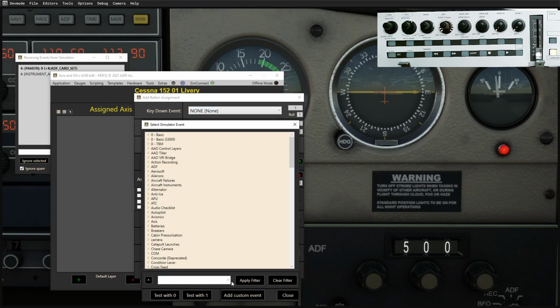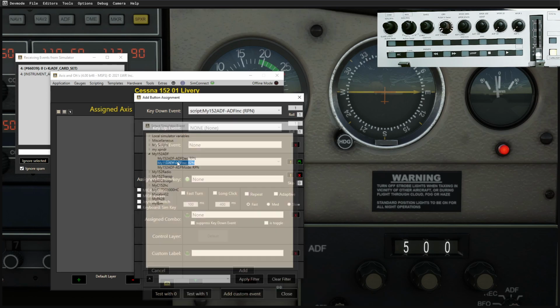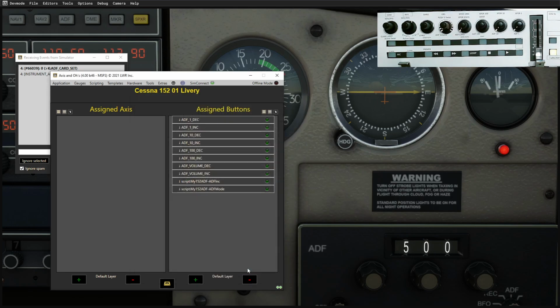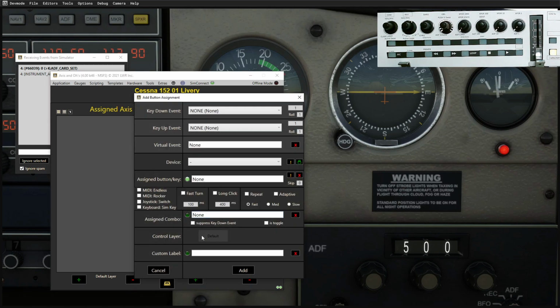So again, the filter will be for my ADF. We'll put the increase in first of all, which is the ADF card, increasing that one, and then we'll just do the decrease one.